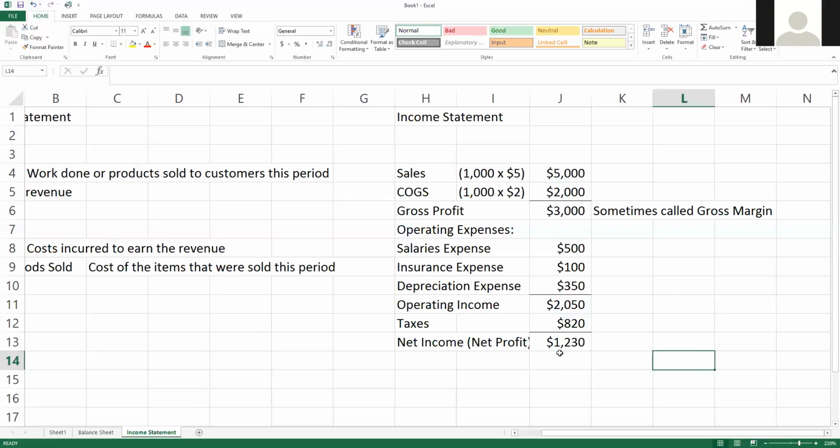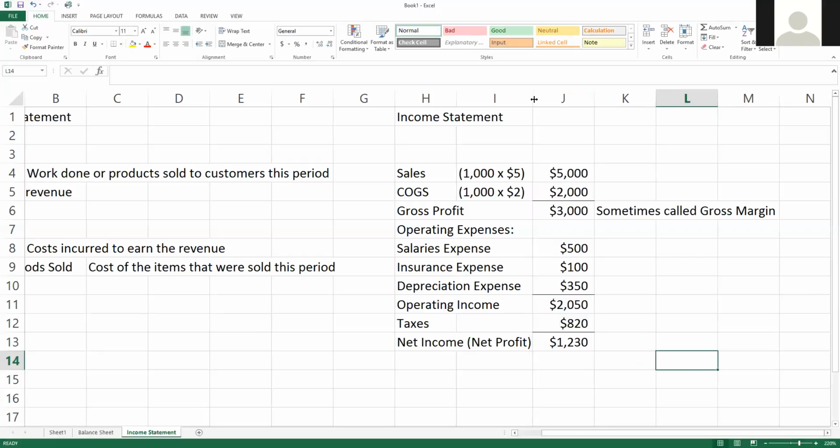We cleared or kept $1,230. Hard to say if it's good or bad. It's definitely good that we still have some profit, that there is some left out of the 5,000. How were we last year? How are other companies like us doing? Do they keep that much? Do they keep more out of every sale? Independently, one year by itself is awful hard to decide good or bad. You need competitors, how everybody's doing, how we did in the past, what trends are going on, but at least it's nice to see that it's profitable.